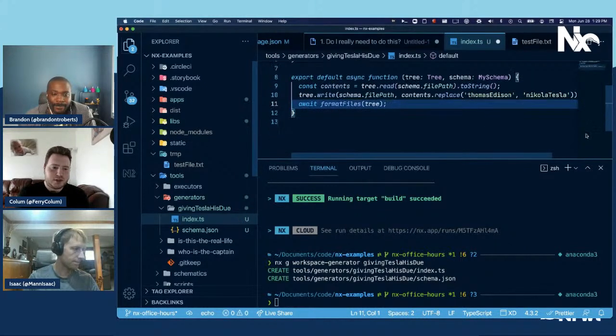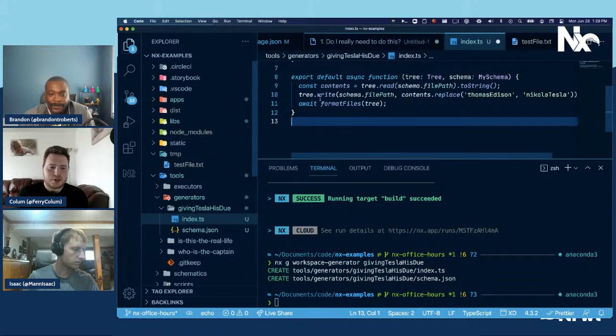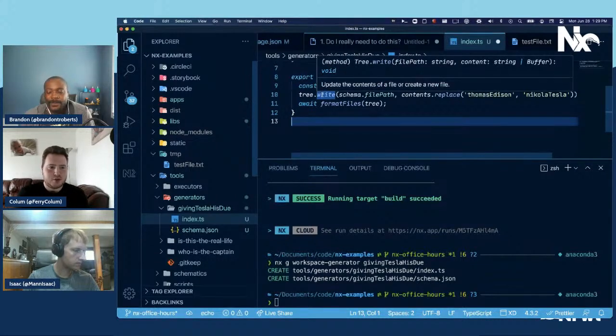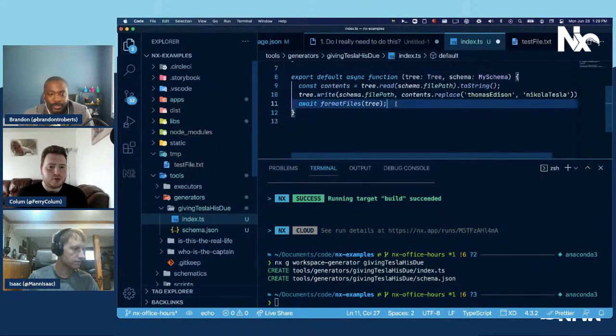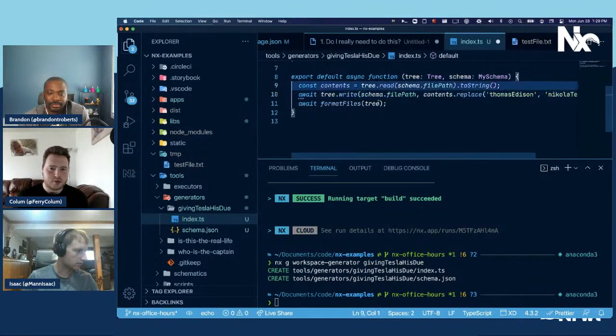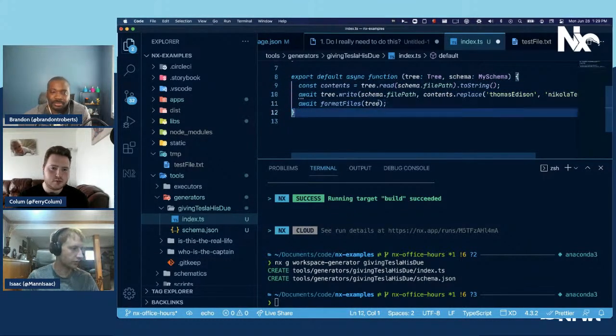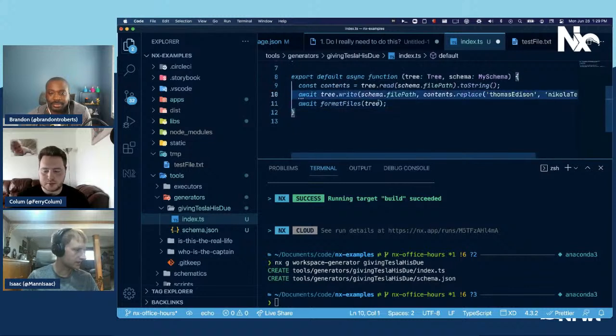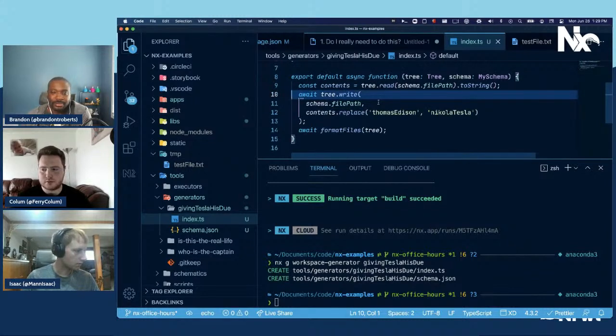If you don't wait on that, it can lead to mutations within the tree, which can undo certain aspects of what you've done so far. Yep. So tree.write is synchronous, though, right? Yes, so you don't have to await. I think you can, and it doesn't hurt anything. If you're not sure, just throw an await on there, although I don't like that.